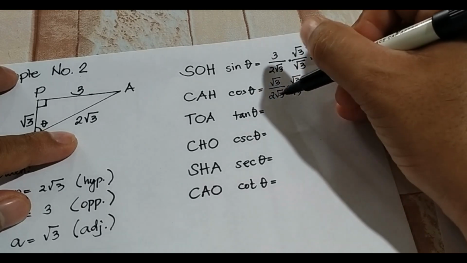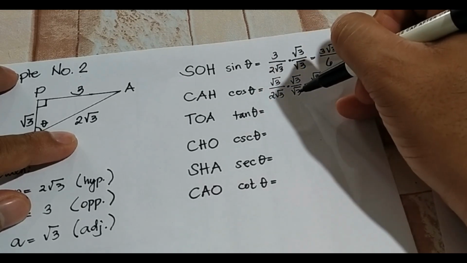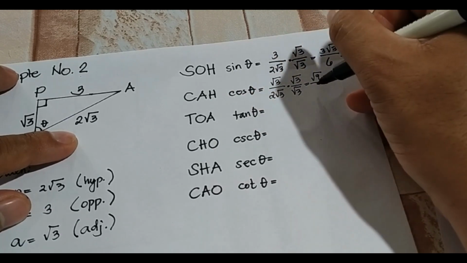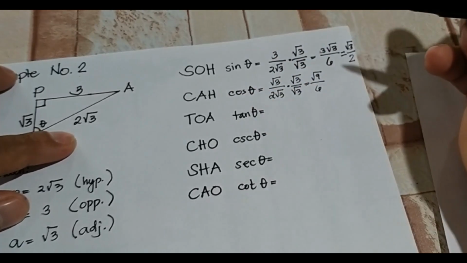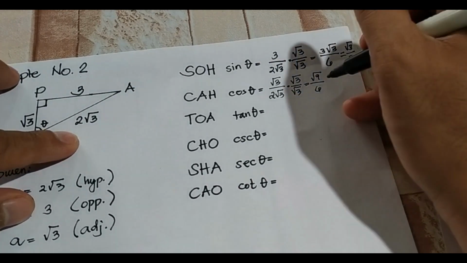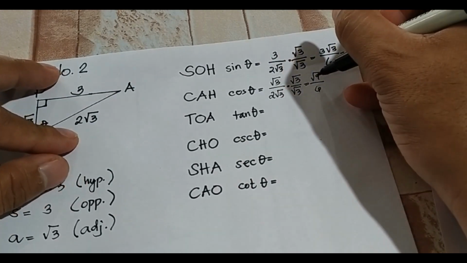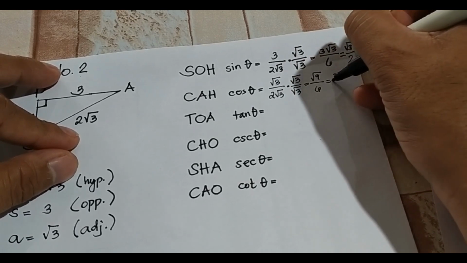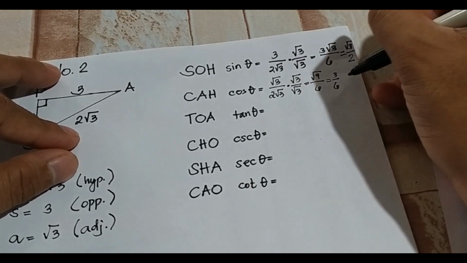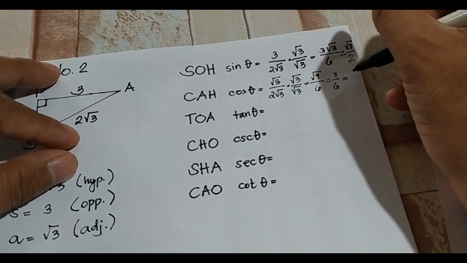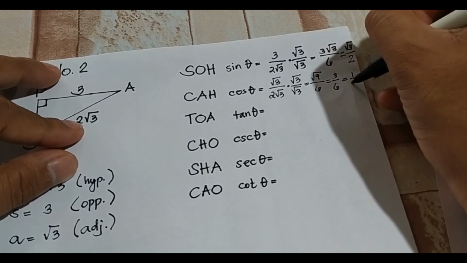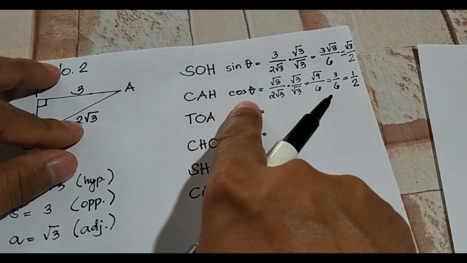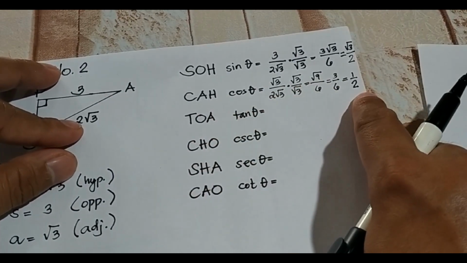So we'll just go directly. You have 3 times 3, 9. Square root of 9 is 3. So meaning 2 times 3, so that is 6. Alright? So as we simplify, what is square root of 9? That is 3. So that is 3 over 6. So simplify it out by 2's, you would have 1 over 2. That is then the final answer. Cosine theta is equal to 1/2.